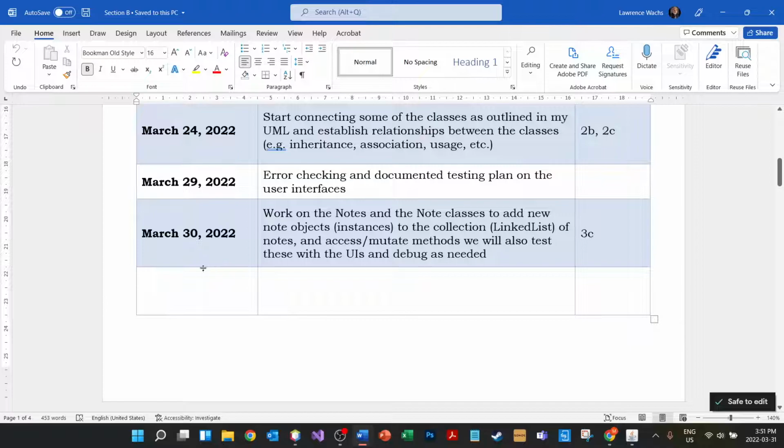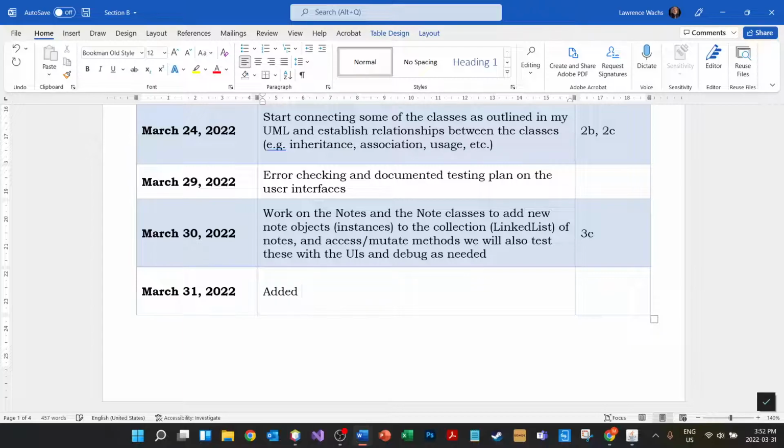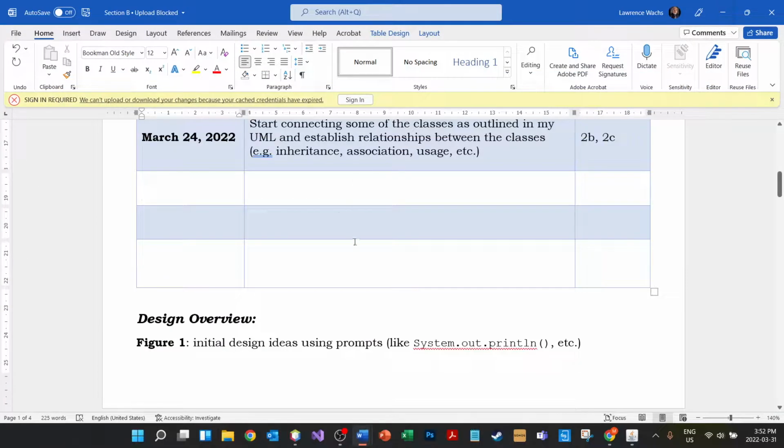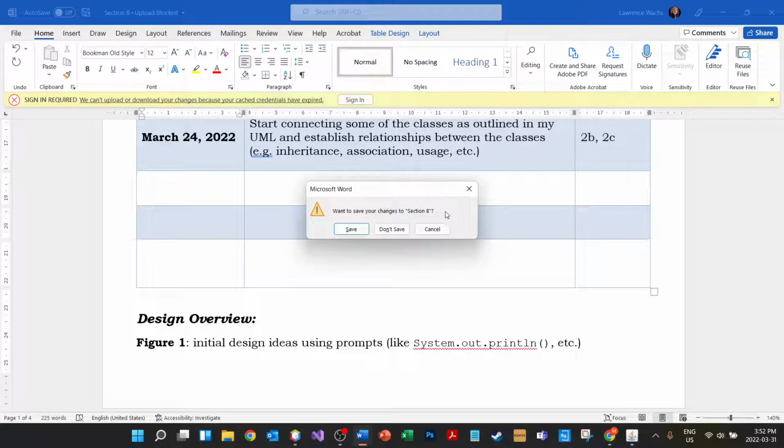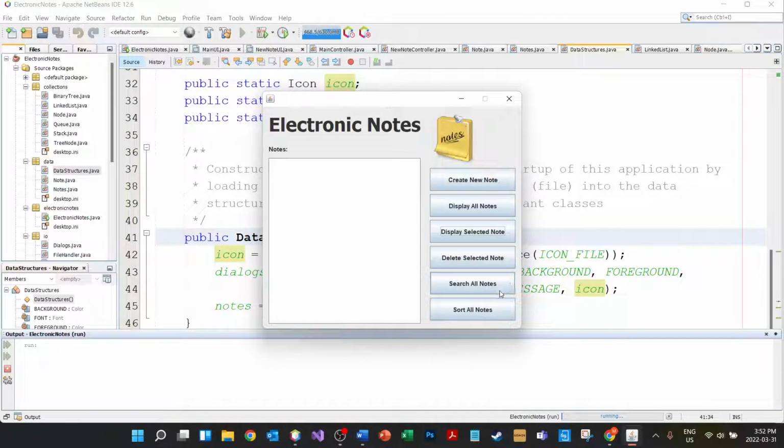Yeah, okay. So, March 31st, 2022, we added some visual features like an icon to dialogues. So we did that. I'm not going to really address any of the other things yet. Now close that, that was the wrong one. But now that's a part of these icons, which is really nice.